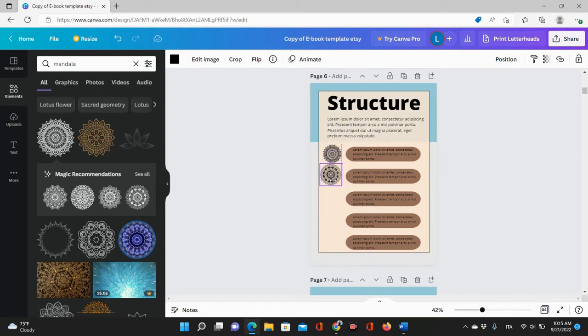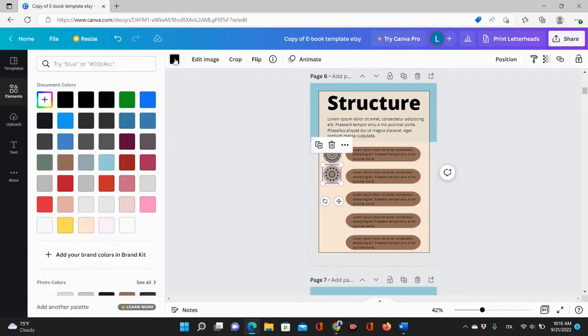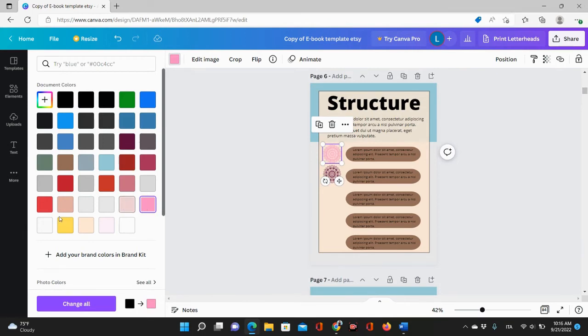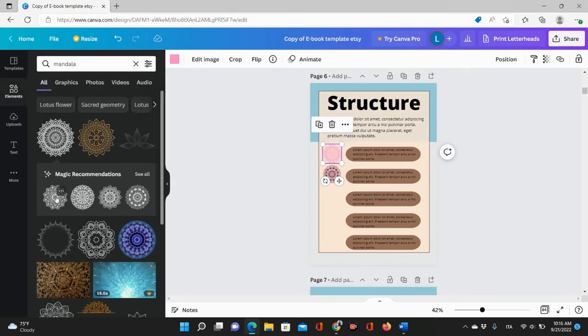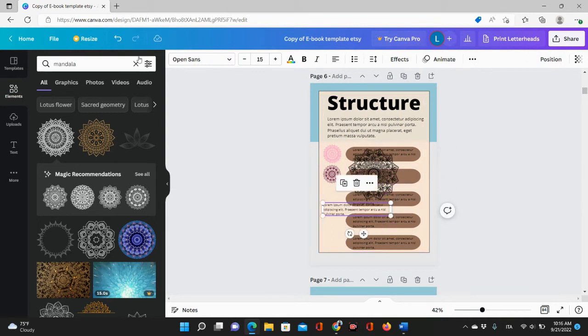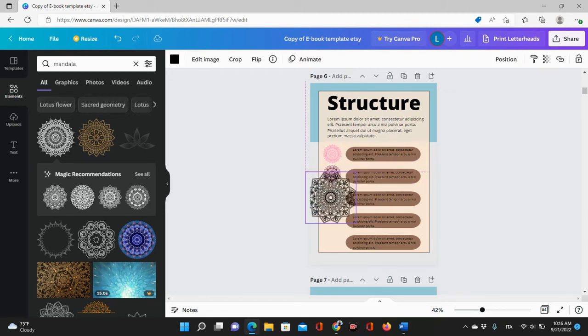I haven't thought this that much, but I'm going to make it with you and see what happens. I'm going to maybe change the color. I'm going to do a dark pink, and for this one, I'm going to do, yeah, a light pink is fine. And then I'm going to do this one here. Oops. See, I moved the element that I did not want. So in order to go back, I'm going to click on the back arrow there. I'm going to find this element and put it here.